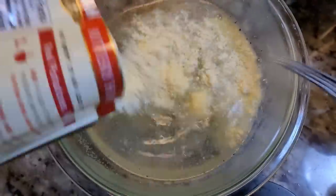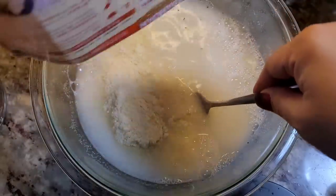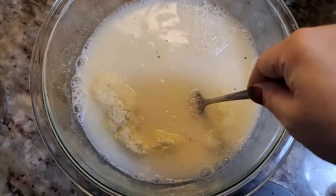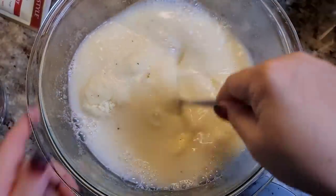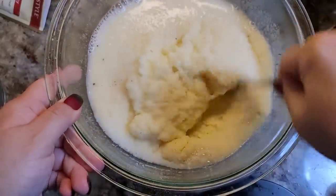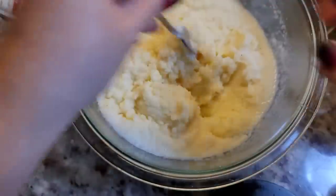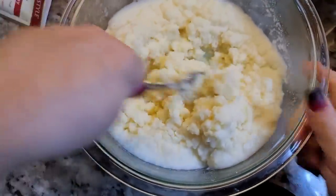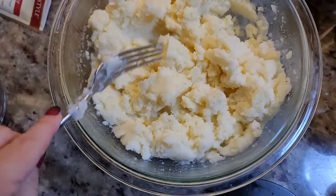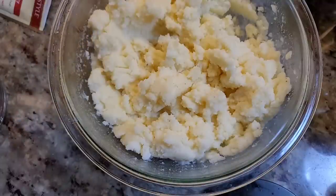Now I'm going to add in my potatoes. So this is more like 3 cups of hot water or boiling water that I'm starting with. I don't want these to be super creamy and runny because then it'll be hard to shape them into a patty. So you want them on the drier side. You want them to be kind of dry. Let's just mix that up. Just let it hang out. While it sets and cools, it'll rehydrate and cool off before you add the rest of the ingredients.